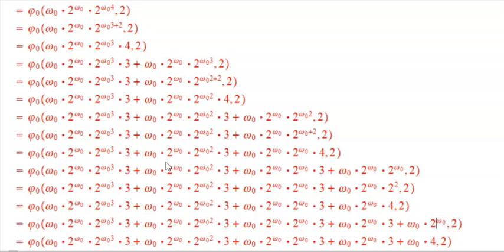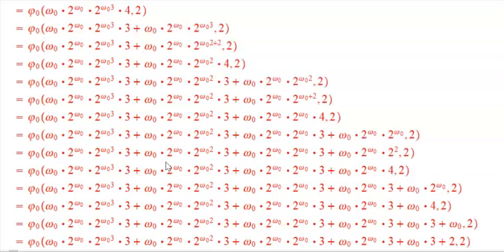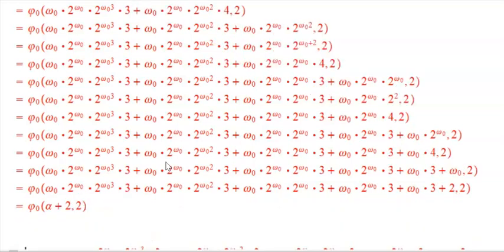Okay, so let's see. We got the handle of this. That's 4 copies of something. That's 3 copies of the same thing plus 1 copy. That 1 copy has an exponent in it. That turns into 2 to the 2, which is 4. Then that's 4 copies of something. That's omega naught times 3 plus 1 omega naught. That actually turns into a 2. Oh my God, we're at a successor. So now something different is going to happen. This is no longer an unmarked function. It has the successor markers, it has 2 of them, and so something different is going to happen.